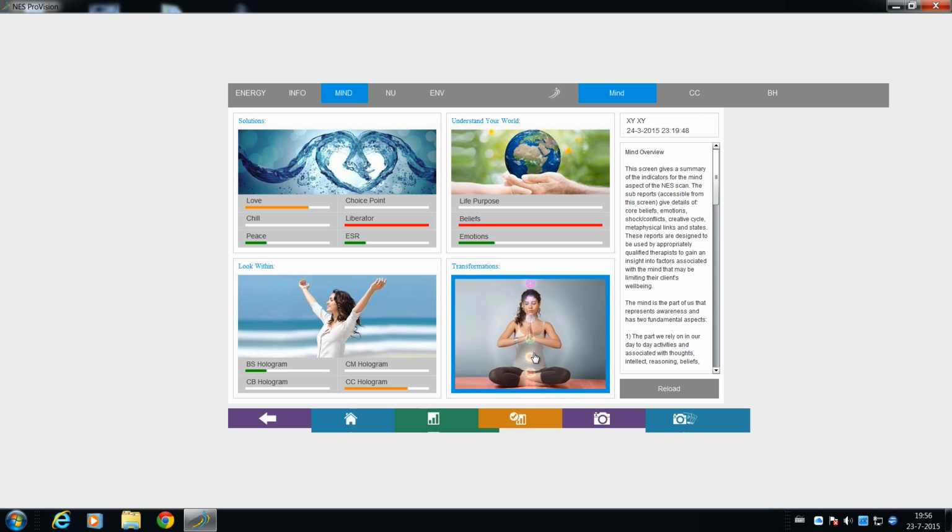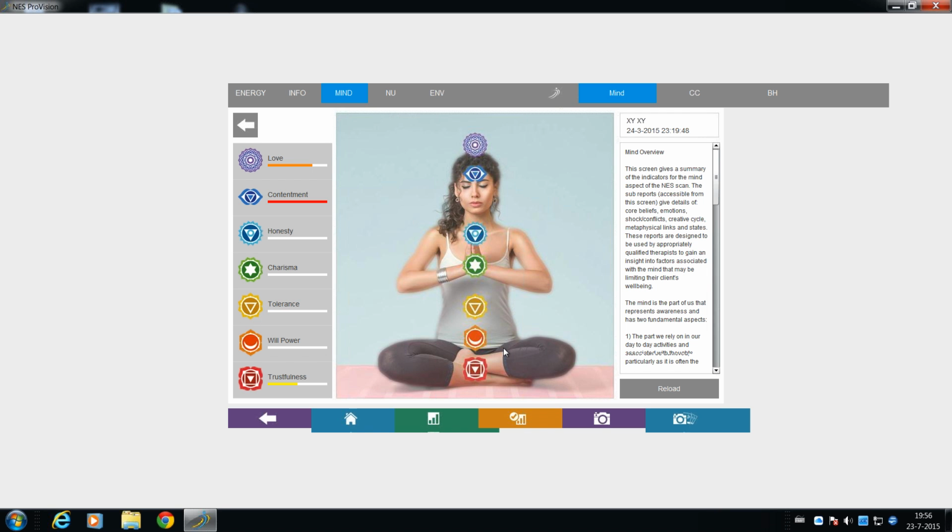Transformation screen. Which one is red, which one is yellow? You don't see it on this screen. You have to click on it. And then you see that contentment relates to the angelic fields of the digestive system, the spleen and the stomach meridians, and the prefrontal lobes of the cerebral cortex. So it's like blood, calcium, the back problems from the sciatic nerve. So it's not only on this level that you can treat, it's about the whole total human body field.